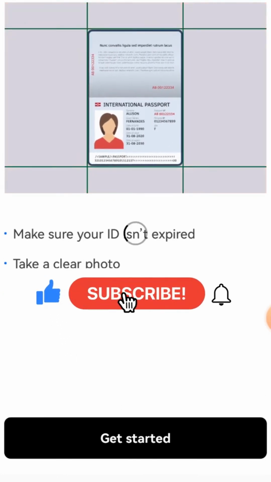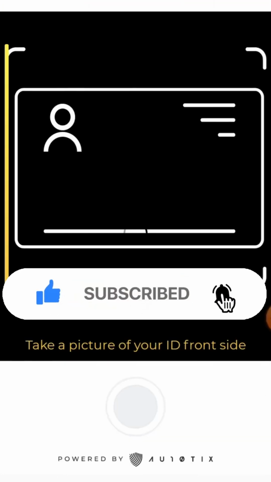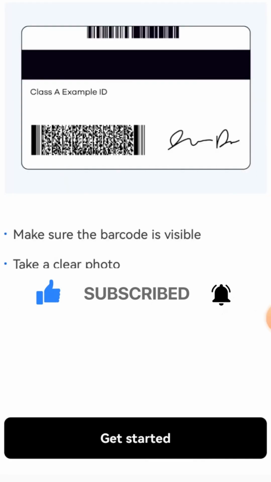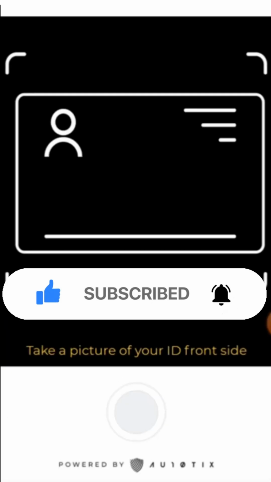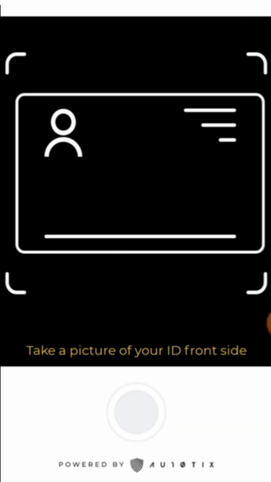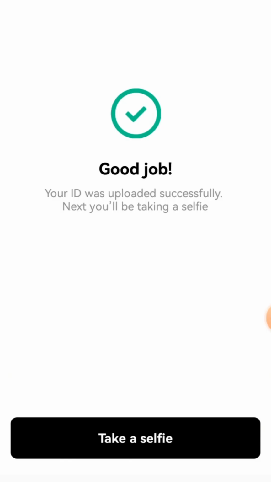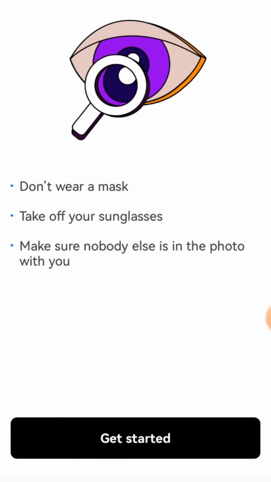After submitting your information and documents, you will need to wait for OKX to review and approve your KYC verification. This may take up to 1 hour depending on the volume of requests. Once your KYC verification is approved, you will be able to enjoy more benefits and features on OKX Crypto Exchange.